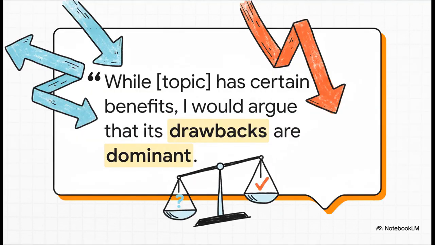The key here is to be super direct, right from the get-go. A sentence just like this one is perfect for your introduction. See how it acknowledges nuance? You're saying, hey, there are benefits, but it leaves absolutely zero doubt about your final position. The reader knows exactly where you stand.